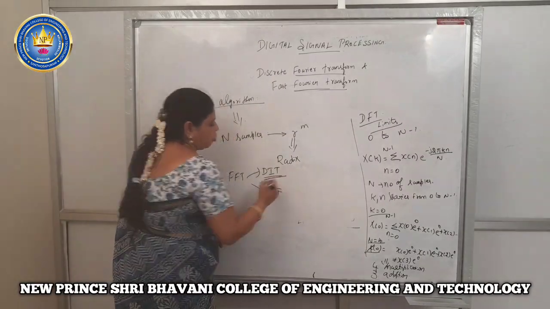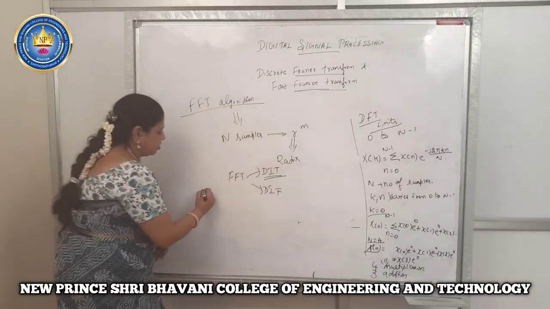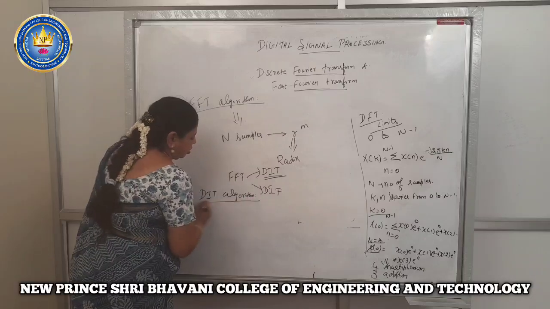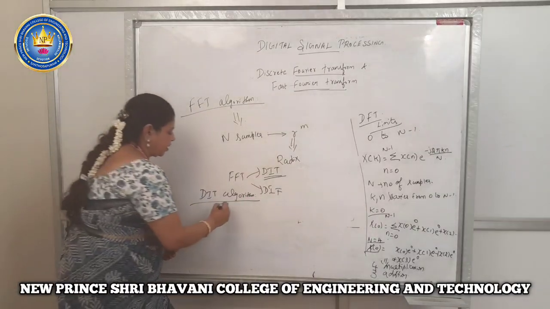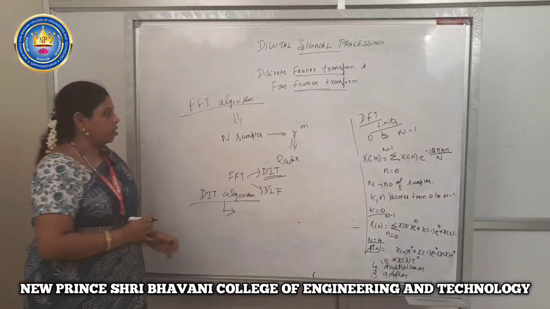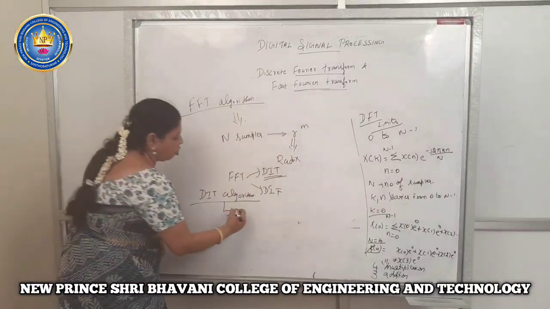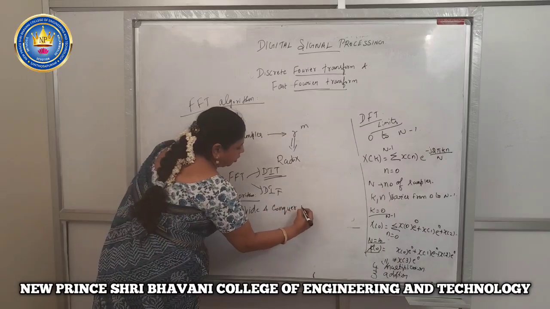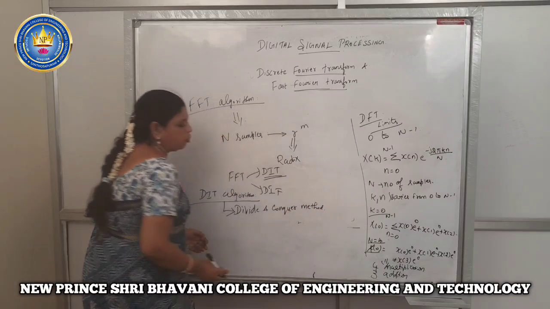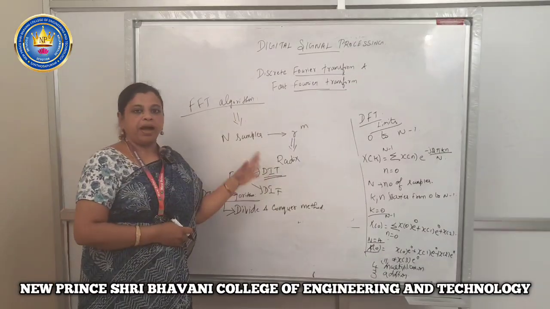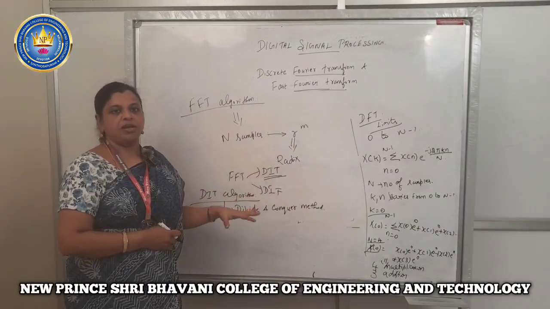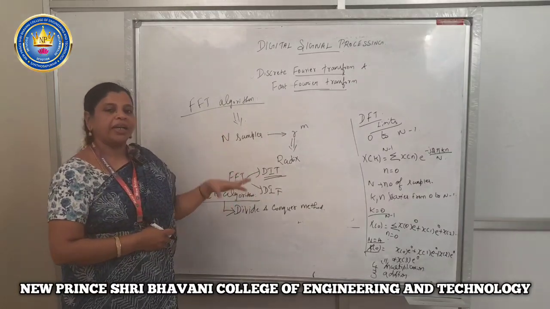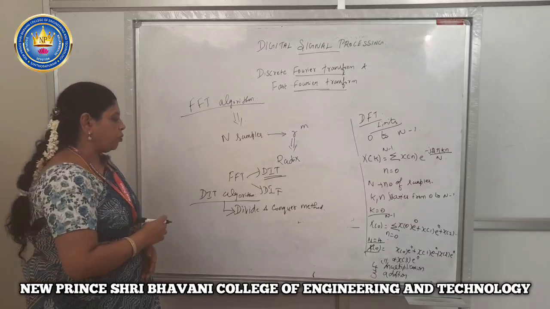So now we are going to see about the decimation in time domain algorithm, that is the DIT algorithm. This DIT algorithm, or the FFT algorithm in general, is called a divide and conquer algorithm. Given the n samples, I am going to divide them into subsections. My computation is also going to be done in the subsection method, and finally I am going to combine them to get the output. So how am I going to do that?